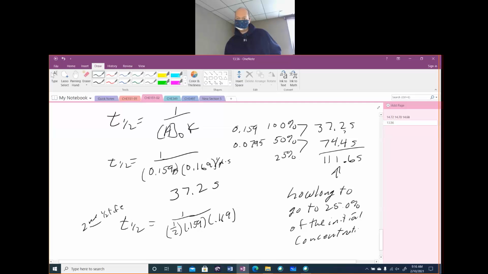All right, so you have to know that every time you're doing first order, it never changes. Every time you do second order, it doubles. Why does it double? Because the initial concentration every time goes down by 1/2. And when you're dividing by 1/2, that is the same as multiplying by 2. All right, so there'll definitely be first order and second order integrated rate laws to do with half-lives.